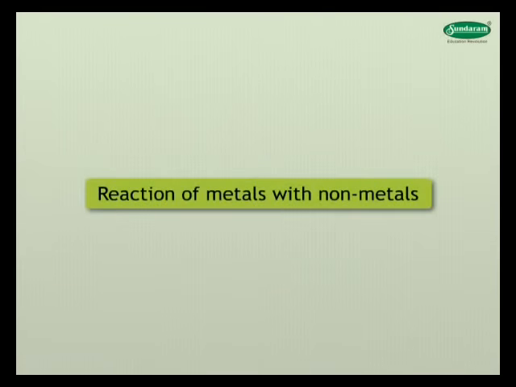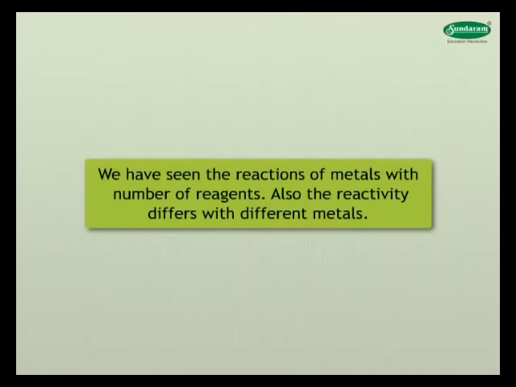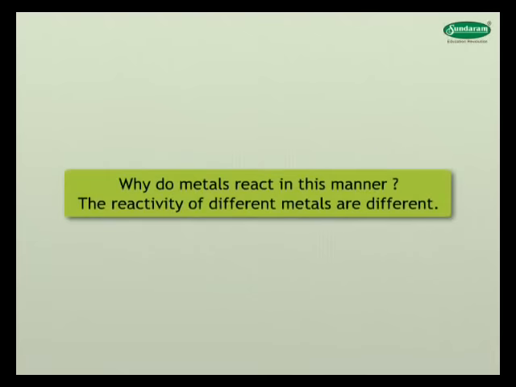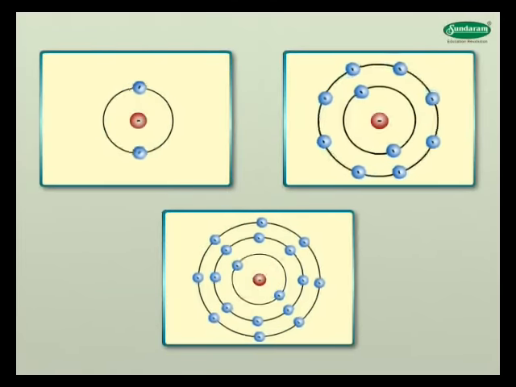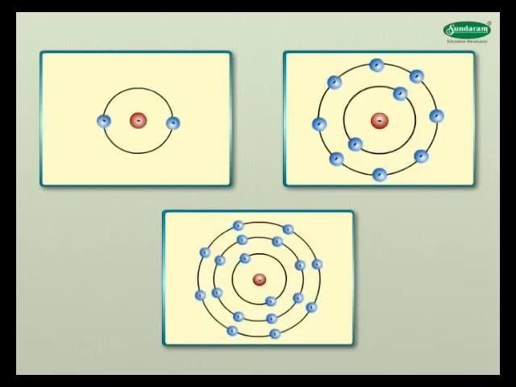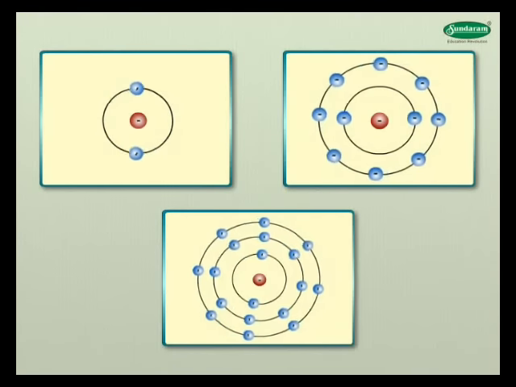Now let us see how metals react with non-metals. We have seen the reactions of metals with a number of reagents. Also, the reactivity differs with different metals. Why do metals react in this manner? The reactivity of different metals is different. Do noble gases react? Why? They do not react. They are chemically inactive.